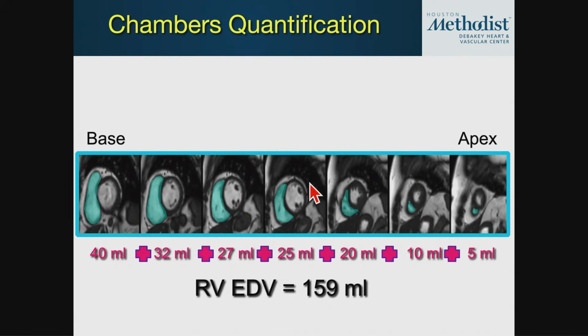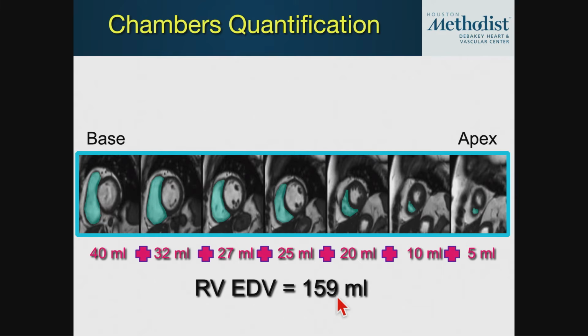And then obviously the standard short axis stack that we have. So again, you're not just obtaining 1 or 2 short axis views and trying to extrapolate. For assessment of the right ventricle, you're going to obtain a full series of images from base of the heart all the way to the apex of the heart. These images then, you would just summate the volume in each individual slice, multiplying that by the distance between each slice to come up with a volume for each slice. Add those together, and therefore you come up with a volume.